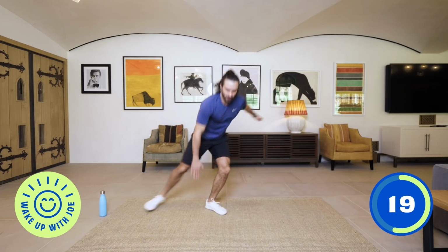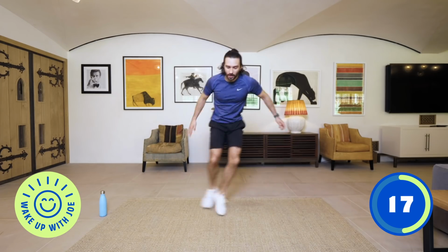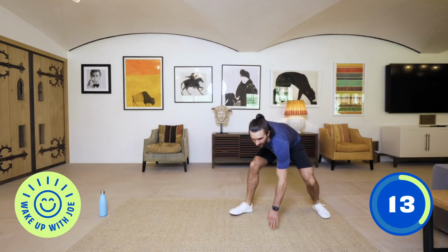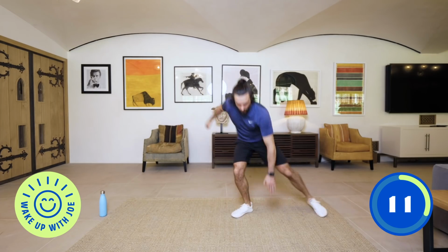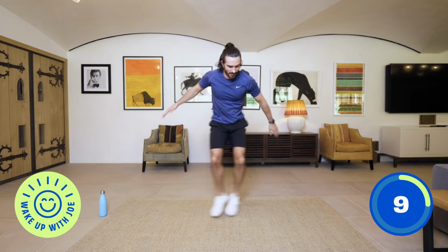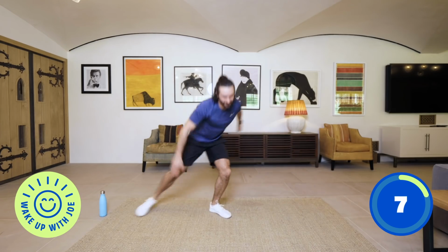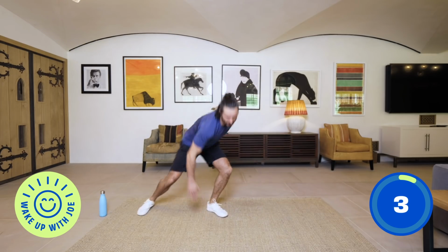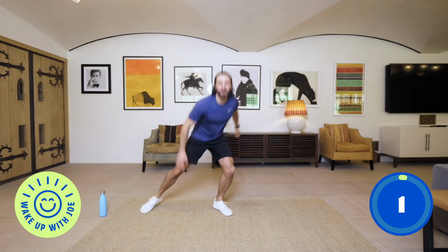Come on. Remember, move your body. The quicker you move, the higher your heart rate's gonna go. You're gonna burn more energy, and you're gonna feel better at the end of it. 10 seconds. Left to right. 5, 4, 3, 2, 1, and rest, recover.